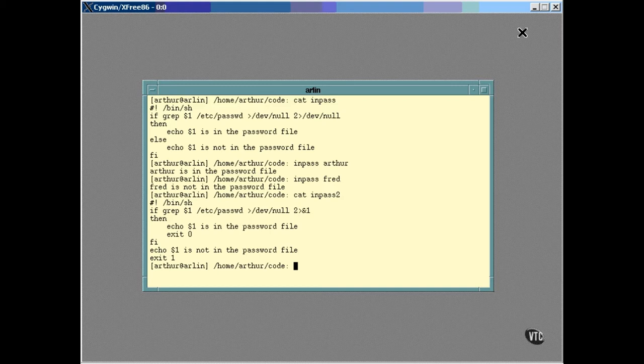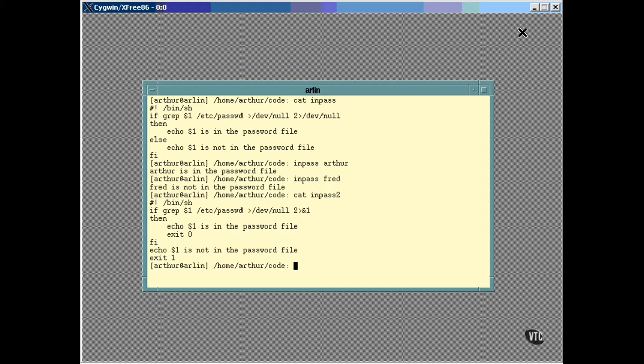If the name is found in the password file, the exit value is 0. If it's not found, the exit value of 1 is used to represent false. Now, this may sound backwards to you. The value of 0 is true, and any other value is taken to be false. It's done that way so that exit can return a condition code that indicates a kind of error that occurred. There's only one code for success, but there may be dozens of codes to indicate the different ways to have a failure. That's why 0 was picked as the success number.